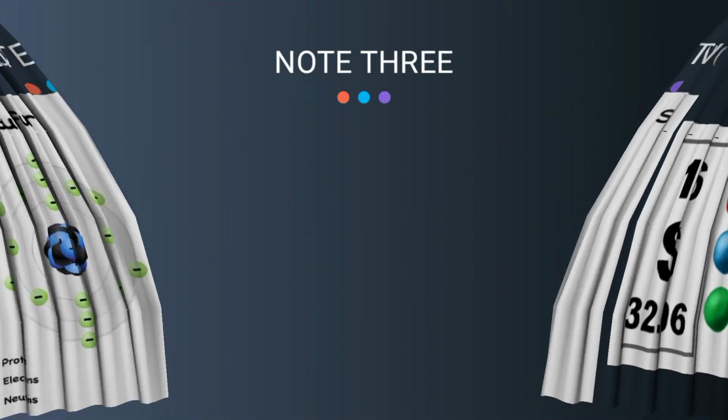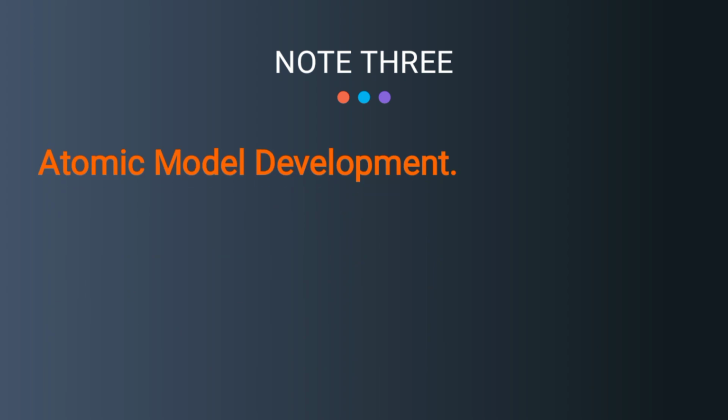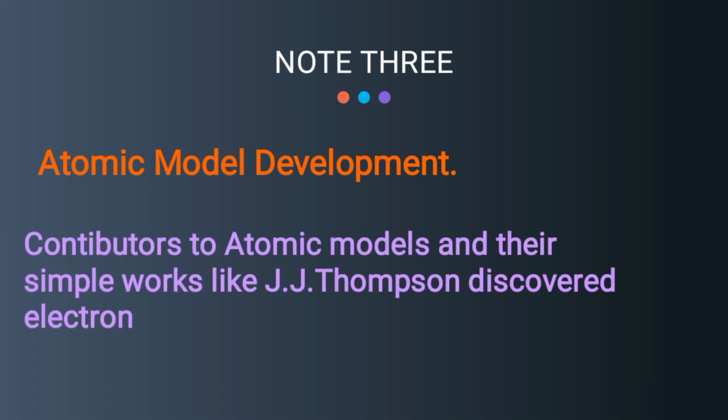Note 3, what I would like you to note again is atomic model development. In atomic model development, we have people like Dalton with his atomic theory. He has his own model. We have the J.J. Thomson model, we have Rutherford's model, we have Niels Bohr's model. These 4 people contributed to the development of the atomic model, although they are still working on it till date. At least for these 4 persons, try to know what they contributed and write it out. For instance, J.J. Thomson discovered the electron. If you just say something like that, that means you have a little idea of what question they might give you in the exam.